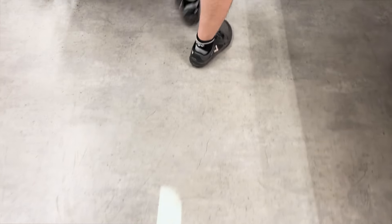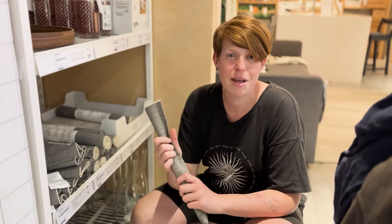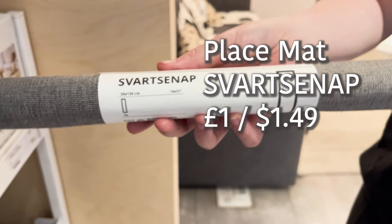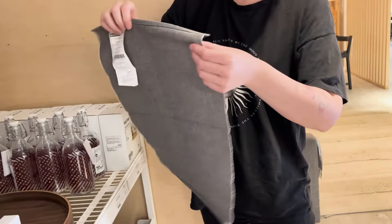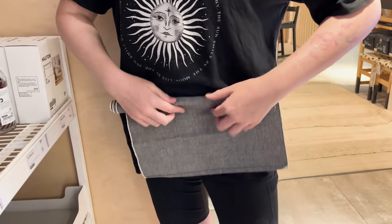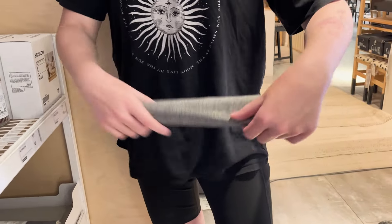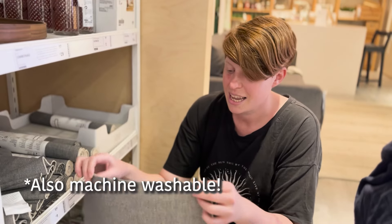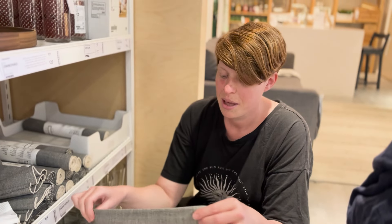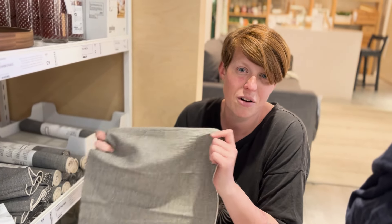These are fabric placemats, but they actually make a really great alternative doormat to put inside your tent. They're really lightweight and the fabric will absorb all the dirt and filth as you come in and out of your tent, helping keep the inside clean. This is especially helpful if you have a family or kids running in and out of the tent all the time — makes a massive difference on a weekend camping trip.